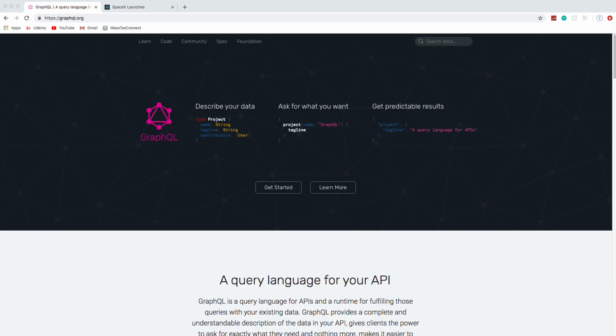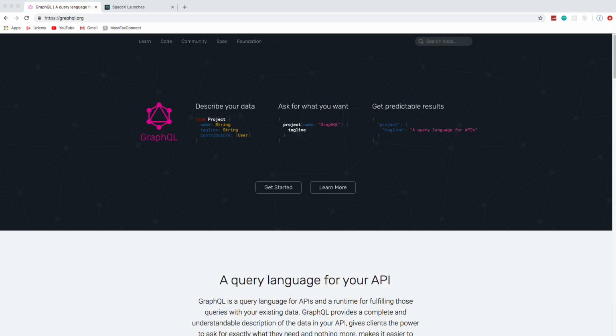It's somewhat similar to REST, and you can use it with existing REST APIs, as we're going to do here. But instead of getting all or nothing like you do when you make a request to a REST API, you can ask for specific things. So if I want to just, let's say, ask for just the title from some sort of reference like a blog post, I can ask for that. Unlike REST, where I would have to get everything from that reference data and then parse it and pull out just the title. So it saves you on requests and stuff like that.